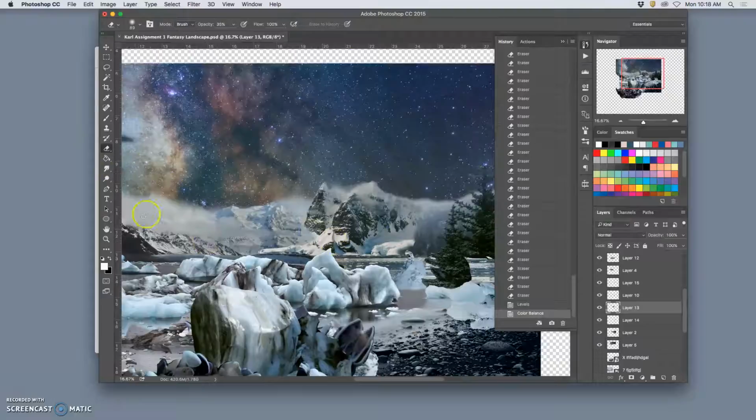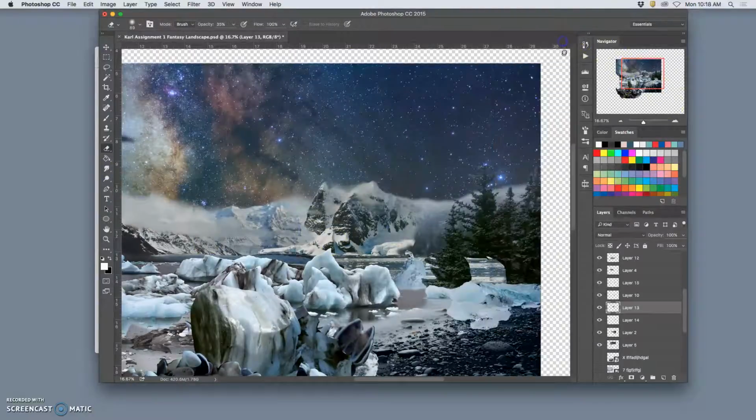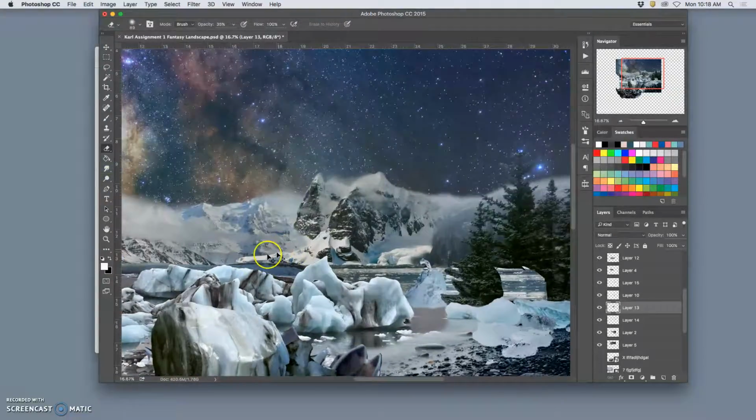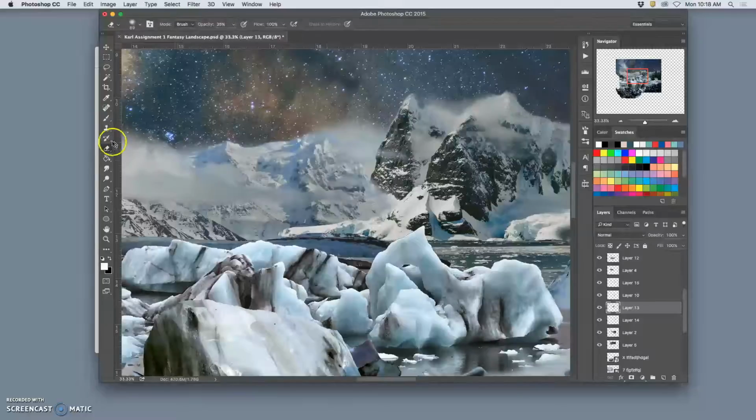Then, if I need to do spot checks, again, this is kind of a review of things we've done. I can use dodge and burn just to burn in these highlights here, which are showing underneath this other layer. So, find my burn tool, midtones, an exposure that's probably around 15 or so. And I'm just going to try to darken them up.